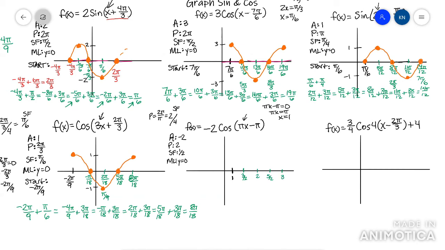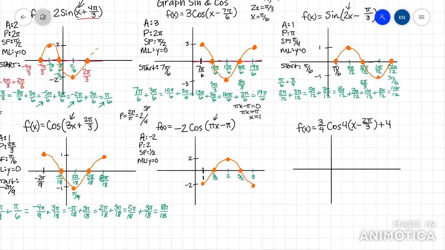Okay, now your amplitude being -2 means it's going to go up 2, down 2. And then it's just a negative cosine function, which starts low, goes mid, goes high, goes mid, goes low. So that one was a little weird just because your period didn't have any pi or anything in it. The scale factor didn't have any pi or anything in it. And your starting location was just a value of 1, no pi's. You'll see that every now and then. Okay, and then this last one.